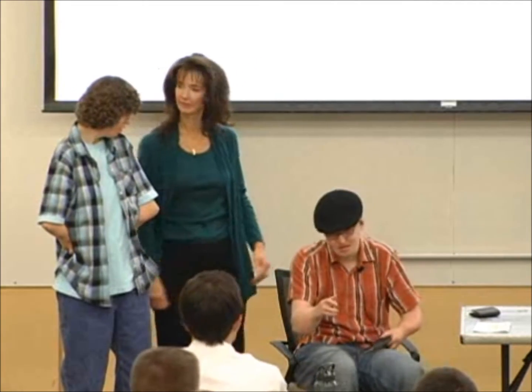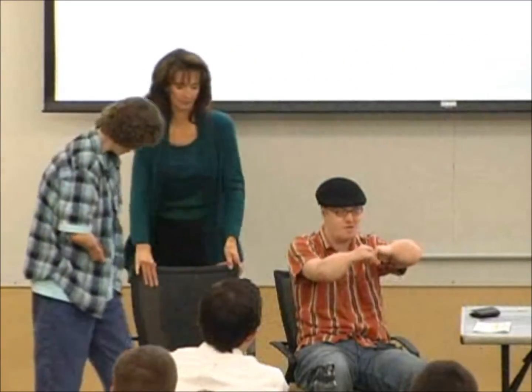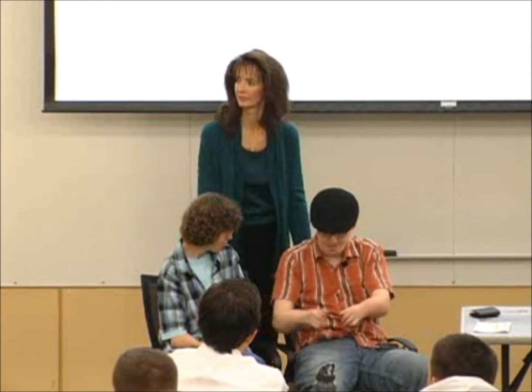For me it's fairly good. On my left hand, this finger doesn't straighten as much as the others. They don't all straighten anyway, which actually is what makes it kind of hard to get into my pocket and stuff. So the articulation for me is okay to a certain extent.